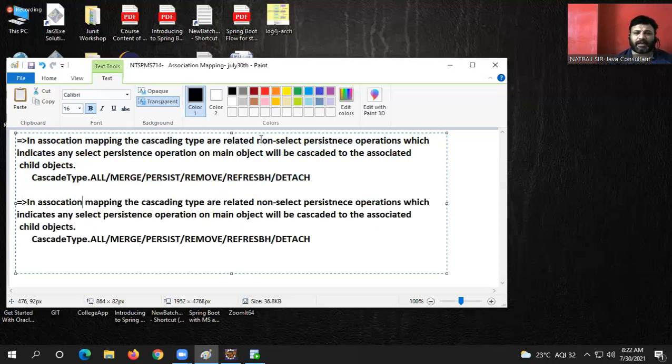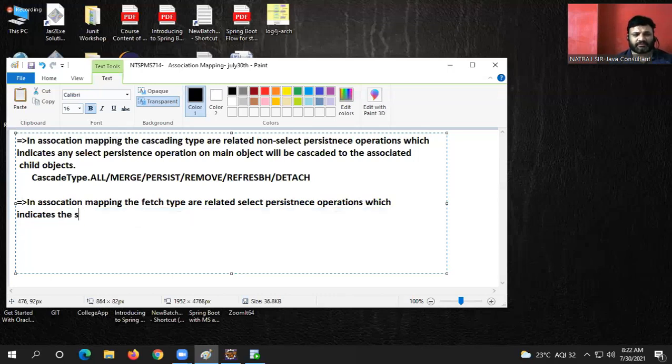In association mapping, the fetch type. Fetch types are related to select persistence operations, which indicate whether the associated child objects should be loaded along with the parent objects or not.